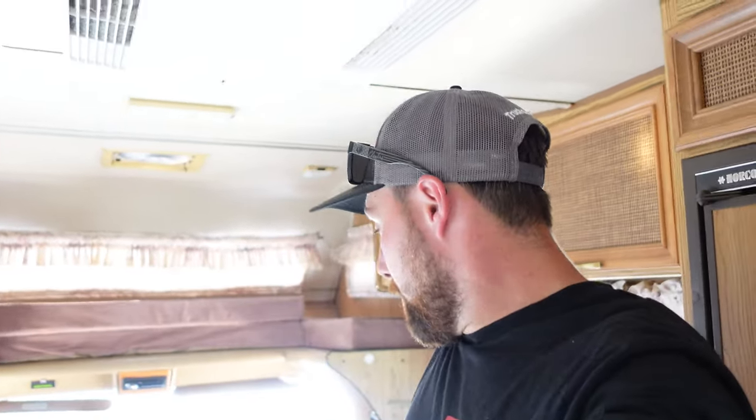So we just picked this thing up yesterday. We don't know too much about it. Runs well. We drove like 20 minutes to get here on the highway. It did good on the highway, did good on the small streets. It's a 5.7, I guess 350 Chevy, fuel injected, with a Turbo 350. So it's a 3-speed, a bit of a downfall, but they say they're reliable transmissions, so that's good. We'll decide on that stuff later, what we want to do with it, if we really want to take it that far.